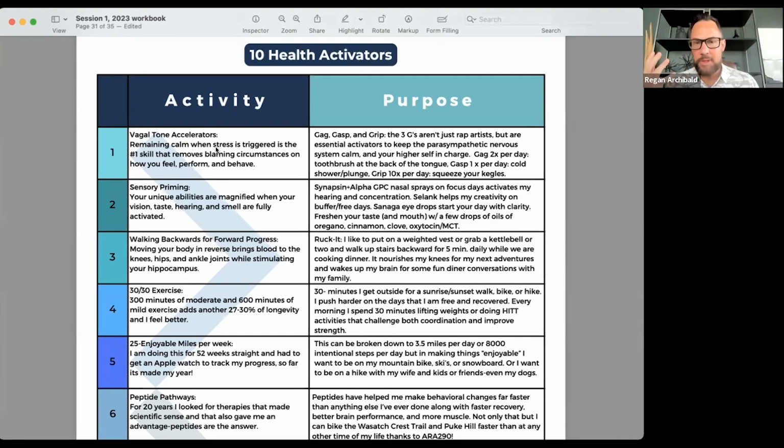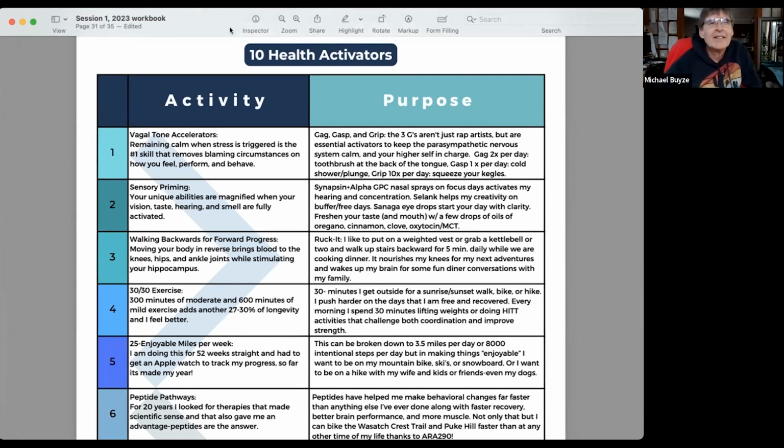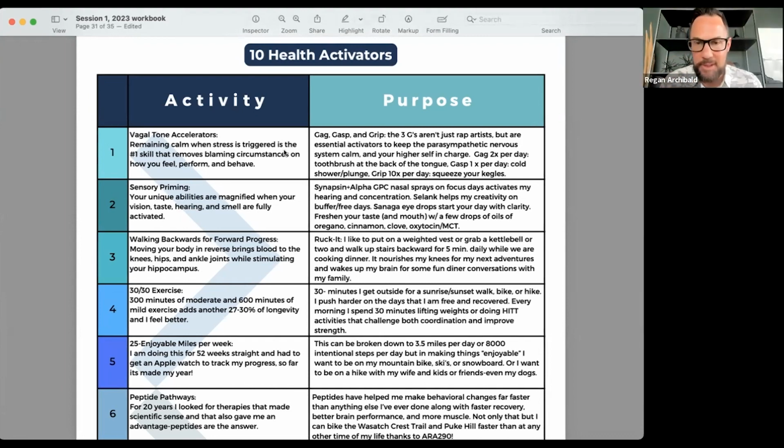It's the same tingling when you hold your breath, when we do Wim Hof and you hold your breath and you wait for that catecholamine message where you get the tinglies in your perineum and then up your spine. That's vagal tone. And so yeah, this is a great way. Toothbrush, as Annie mentioned, twice a day. If you gag yourself, you're going to get a lot of distance out of it. Gasping is when you get in cold exposure and you go, that activates the sympathetic nervous response. So every day, some kind of cold exposure.